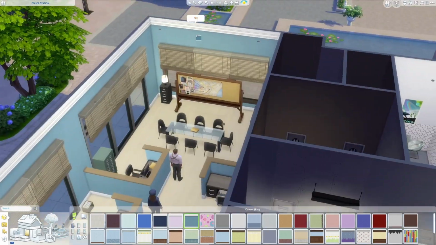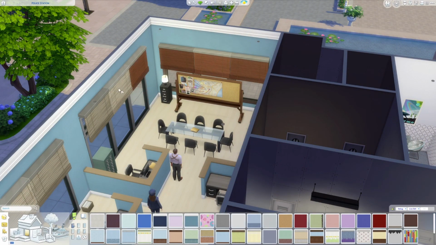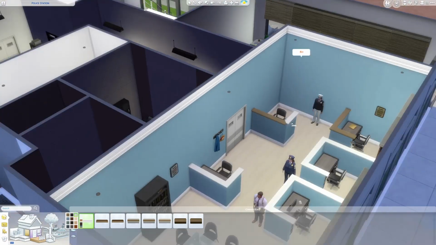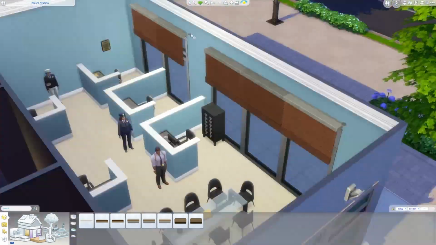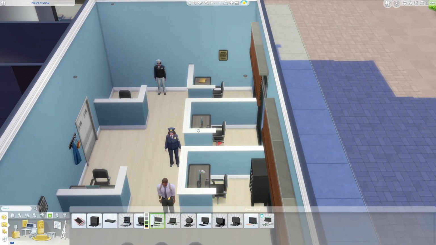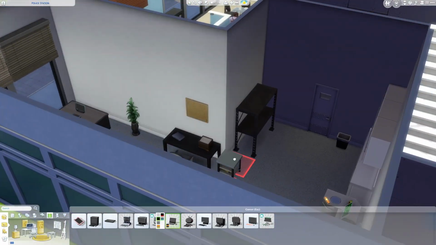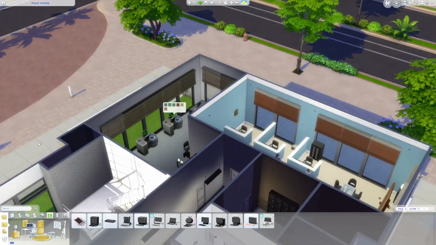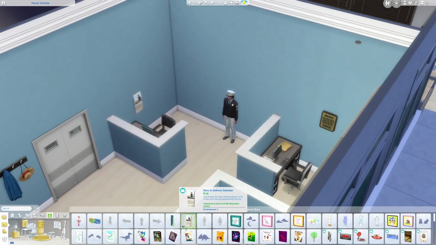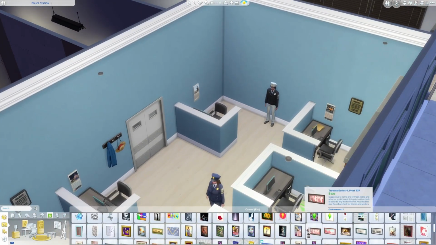And then there's 5 computers in the evidence room, or basically the police officers' room. I wanted to create cubicles, I guess, because a police station does have cubicles or little offices. So it kind of makes sense just to have that division, but it also gives you a sense of your own space.